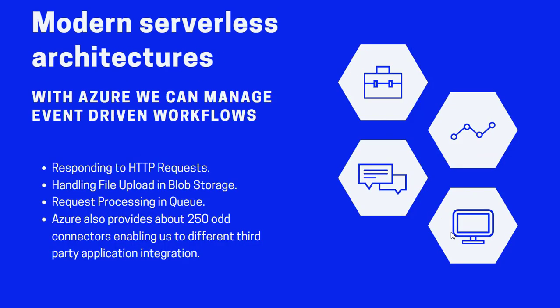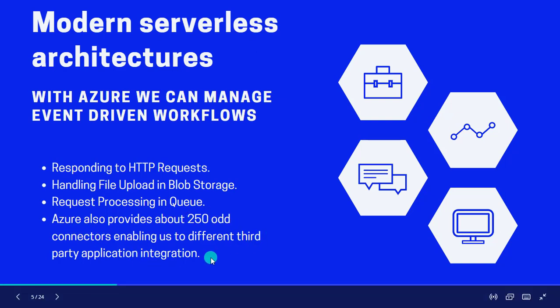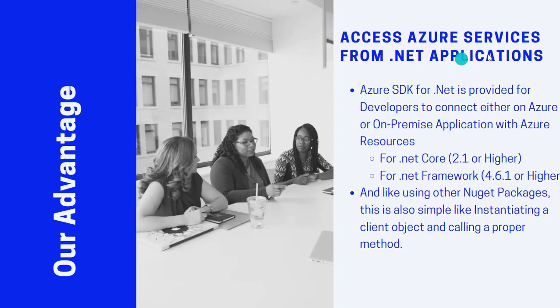Then we also have modern serverless architecture. With Azure we can manage event-driven workflows, that is, responding to HTTP requests, handling file uploads in blob storage, and request processing in queues. Azure also provides about 250 odd connectors, enabling us to connect to different third-party applications and integrate them. Then accessing Azure services from .NET applications: you can access those services from .NET applications.